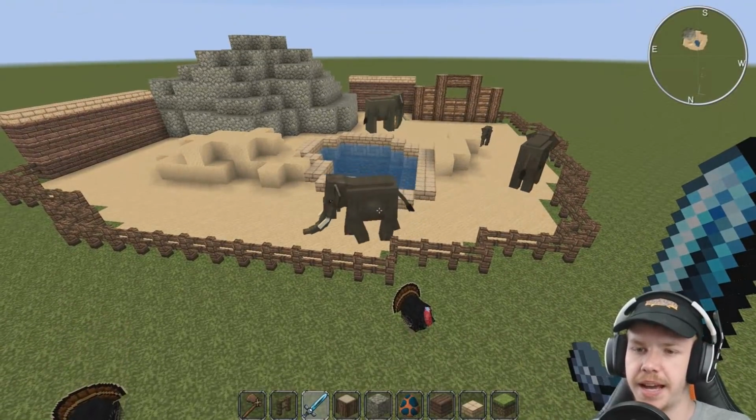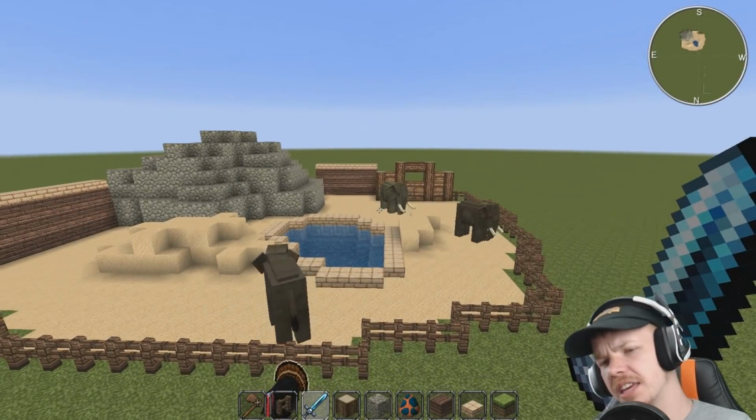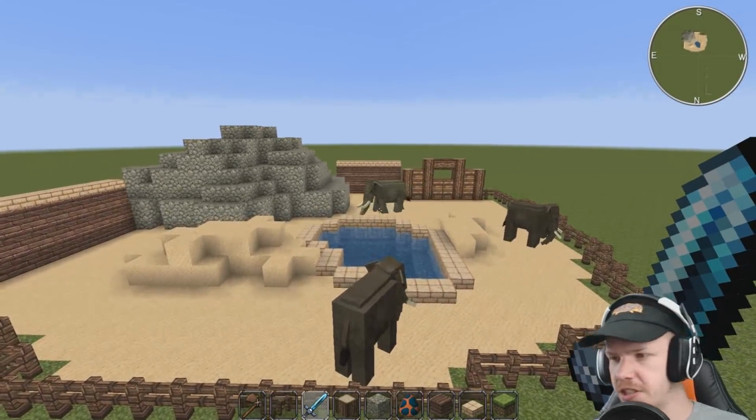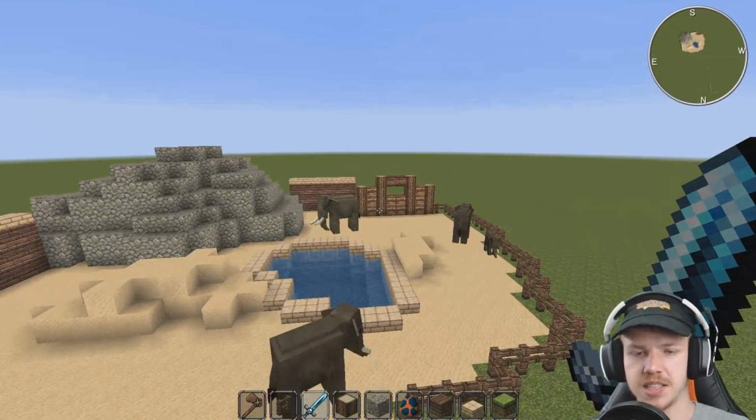I'm going to take it that that's male and female. They might all be the same, and these ones might not have grown to that stage yet, but I think they're 2 different variants. I'm pretty sure. Okay, what else would we need in an elephant enclosure? We need to do the barn still, but we want some food.